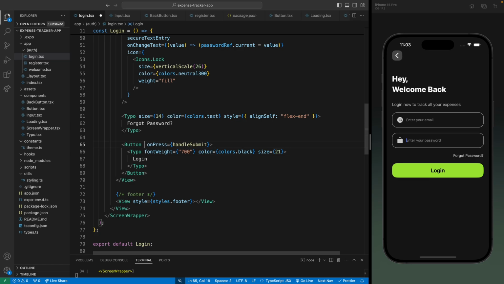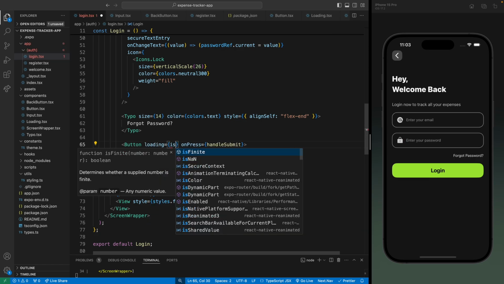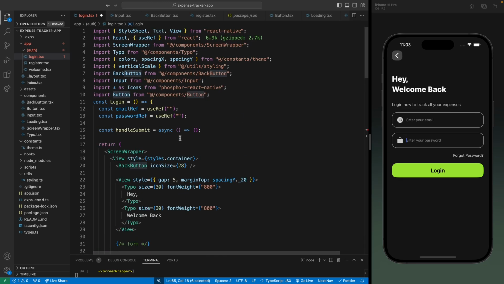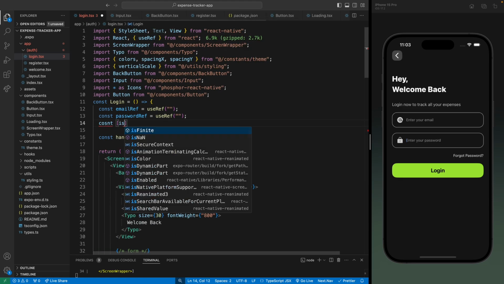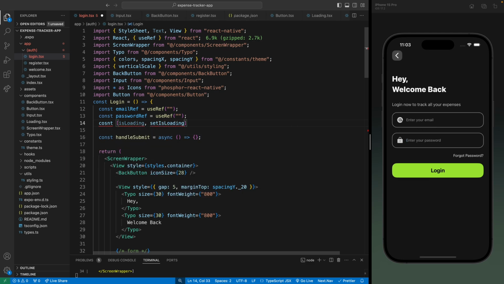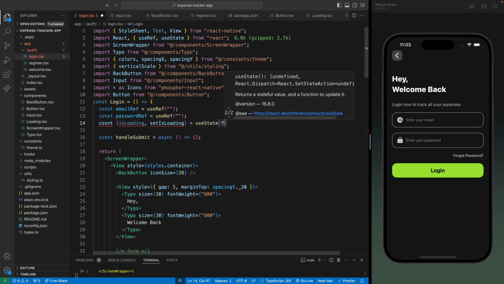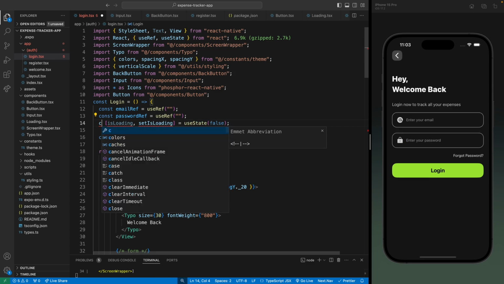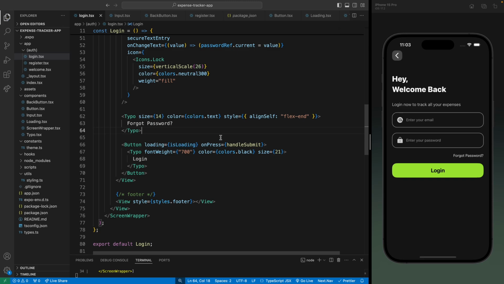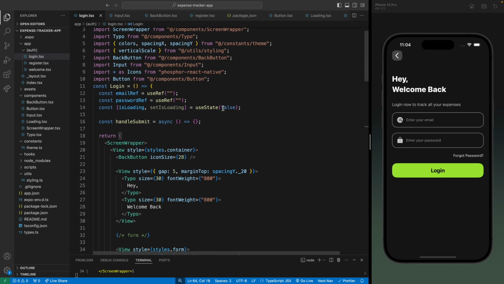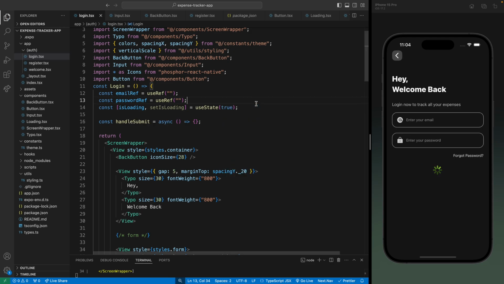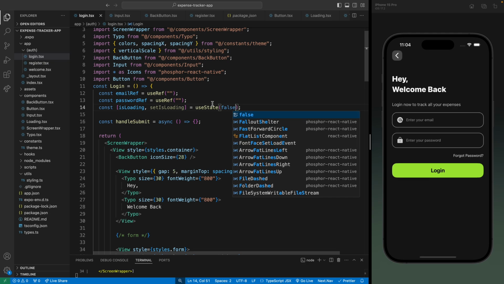Now let's add a loading property on this button as well. So when we are loading the user, this will go into the loading state. So let's add this state, isLoading and setIsLoading. By default, this will be false, and this should be const. This will be true when we are logging in the user, and this will show the loading here. But we can see it now if I just change this to true. There we can see the loading, and by default this will be false. So let's change it back.